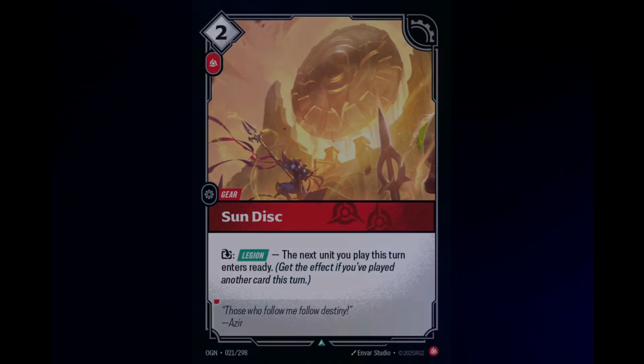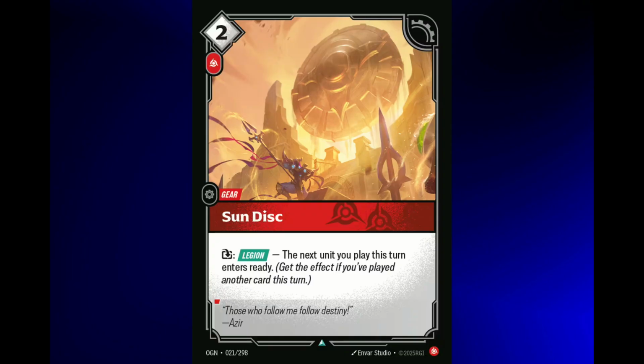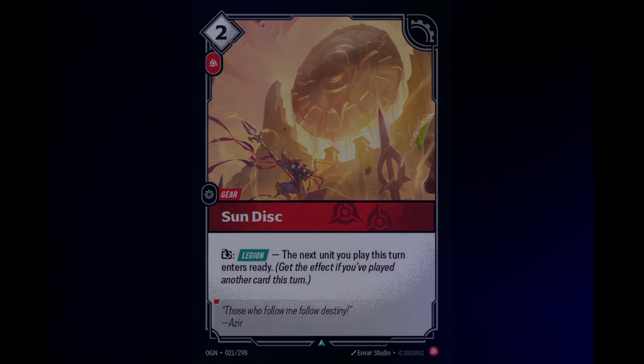Sundisk is a good card that can help you bring a unit ready. The only condition that this card gives you is that you must play a card first before you try to play this effect. With early and mid game having you play about 1 card per turn, this won't be useful during those times, but late game this card can be super helpful, so if you have access to this card, I would highly suggest it.